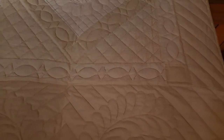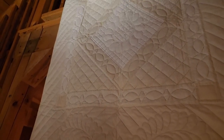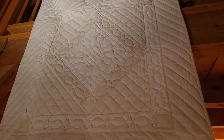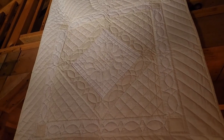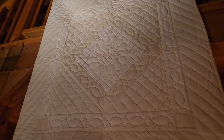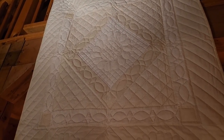It is done by Emma, of course it is. It's one of the best. And I would love to see this quilt in a large size as well. This quilt is not typical, and so you'll need to give me a call or send me a comment, I should say, and get in touch, and I will give you a price on this one too.